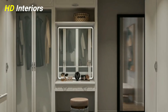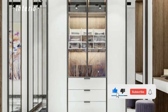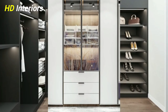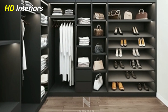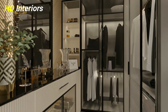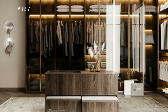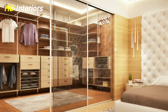Number six: include a compact vanity table. A dressing table, even if compact, is a great addition to a dressing room — creating the perfect space for storing small accessories, jewelry, and makeup. Plus, taking a vanity area into a dressing room can free up space in the bedroom. Just make sure the space is well lit and hang a large mirror above to make it a practical as well as pretty space to get ready.